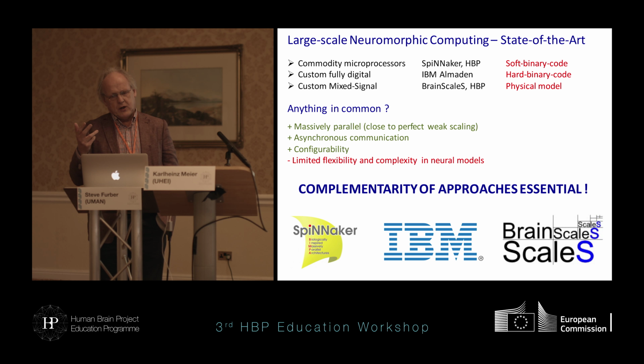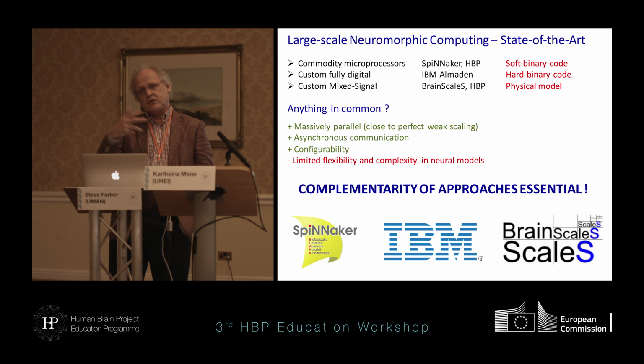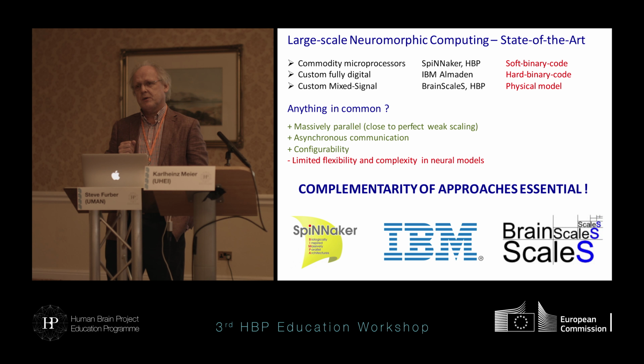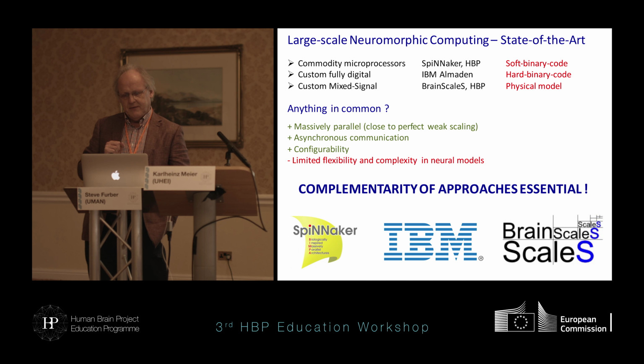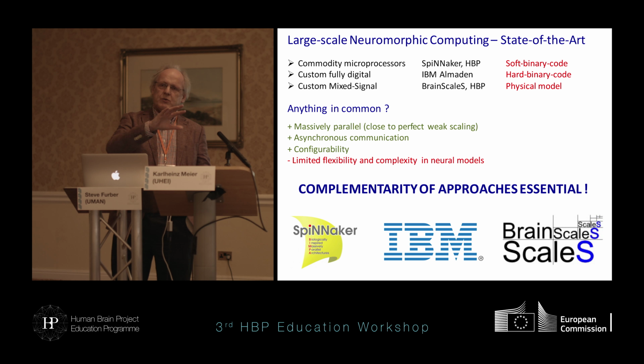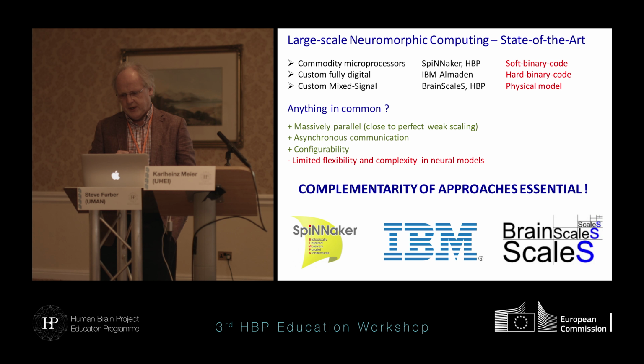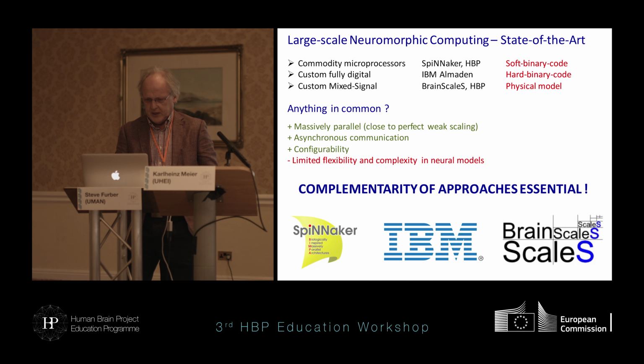So they all present complementary approaches. They all contribute, and they're all useful for different things. So if you're looking for a neuromorphic platform to do something on, you need to go and look at the various choices out there and see which one is better suited to your problem. And of course, I've mentioned 3 of them here. There are a number of others not mentioned here.